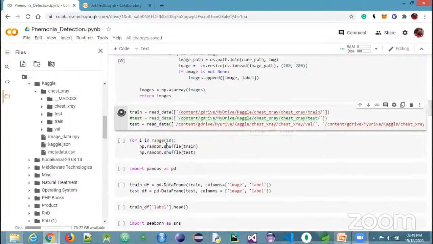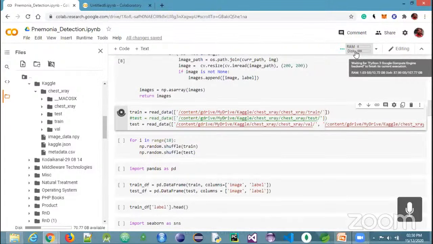Okay, so this is executing. It takes some time. Why? Because it does all the image processing. Around 5,000 plus images are there, so it takes a little time. This is executed by Google's CPU. Here you see it uses the RAM and disk of Google. This is not related to my environment, my machine's CPU or RAM. We are just using our browser to execute this program. Just internet access is needed.